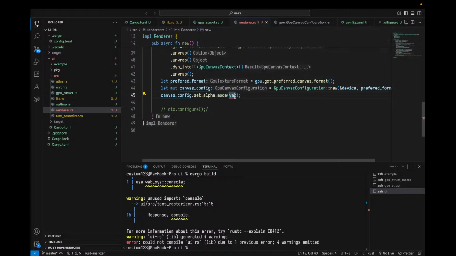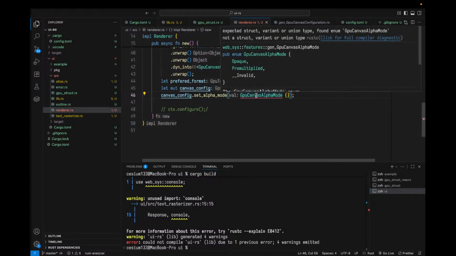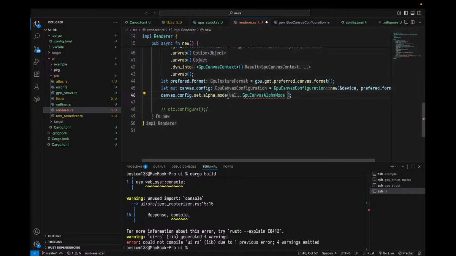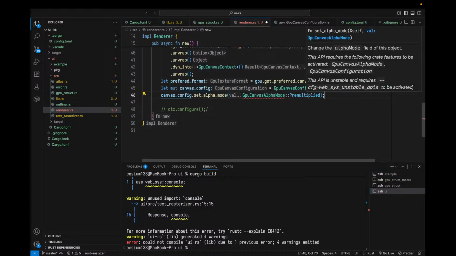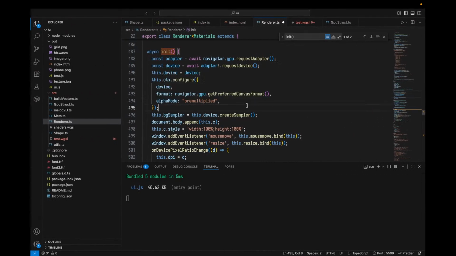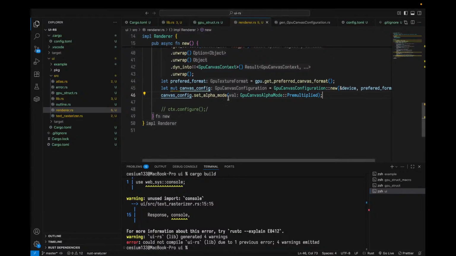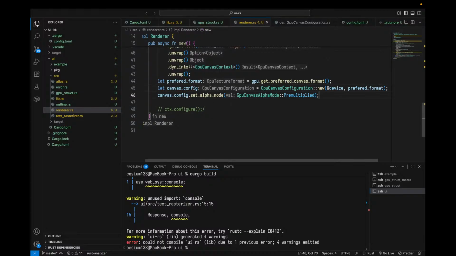Canvas alpha mode. Here I have to create a new alpha mode thingy. Import this, and oh, this is a new, so pre-multiplied. We did pre-multiplied, and weirdly enough, it doesn't have to be mutable for some reason.